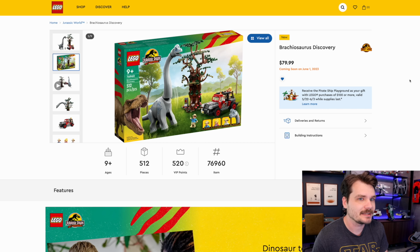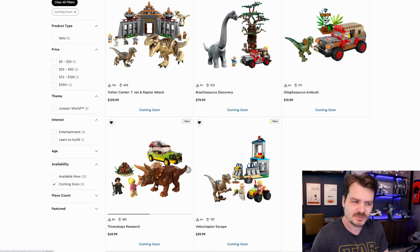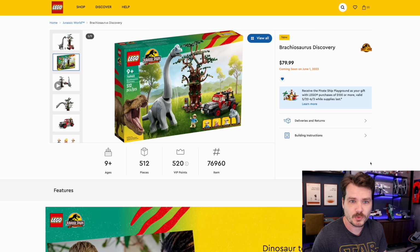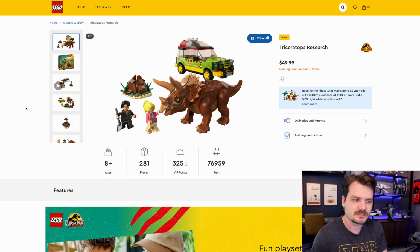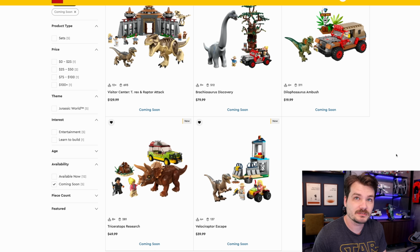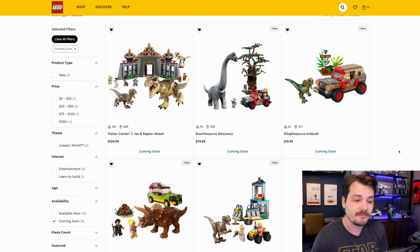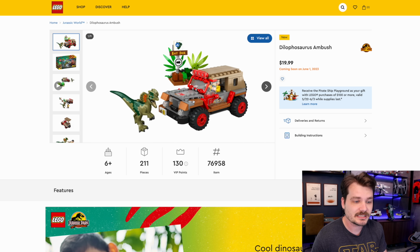This one is $80. It's a lot. Dinosaur sets get priced very weirdly. That one's an $80 set, and then this Triceratops, which does not have as much in it, it's got the Ford Explorer, but this one is $50 for less than 300 pieces because of that Triceratops tax. It costs a lot of money to bring back dinosaurs made of plastic, which probably uses fossil fuels, which are made from dinosaurs. So it's ironically dinosaurs made from dinosaurs, but I think the best value set in this bunch is this one by far. Another Jurassic Park Jeep, this one with the cover on it. Also, we get Nedry, and a Dilophosaurus, a smaller dinosaur, a smaller price, 200 pieces for $20.